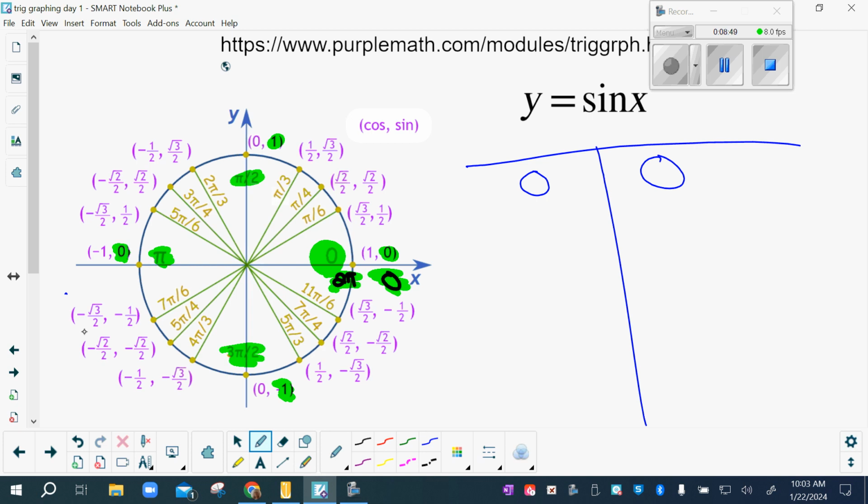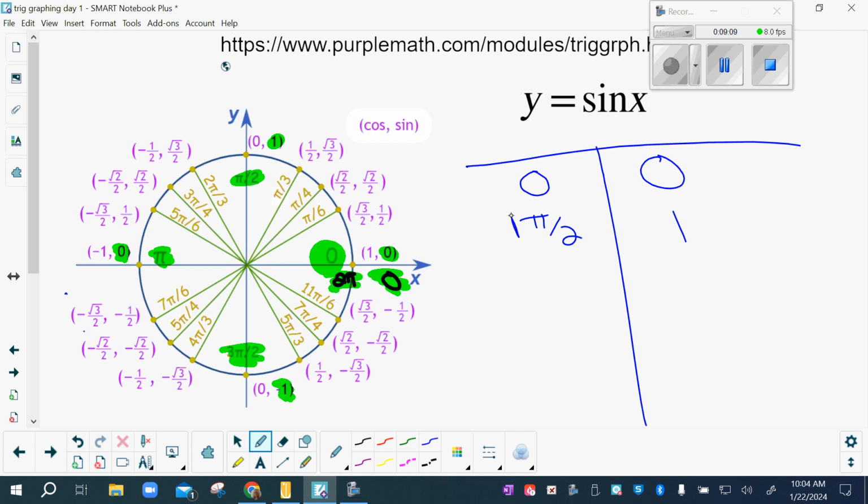Sine. So the first thing is we're going to take this pair, pi over 2 and 1. We're going to put pi over 2 and 1. Is everybody cool with that? Now, I'm going to put a 1 here. And you're going to see why in a minute, right? I'm going to put a 1 there.